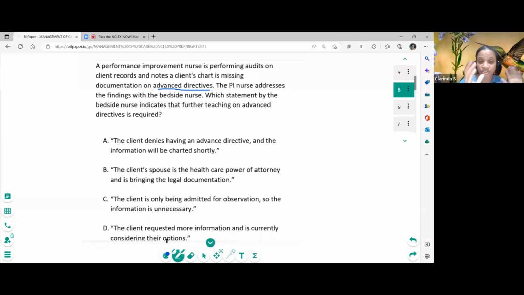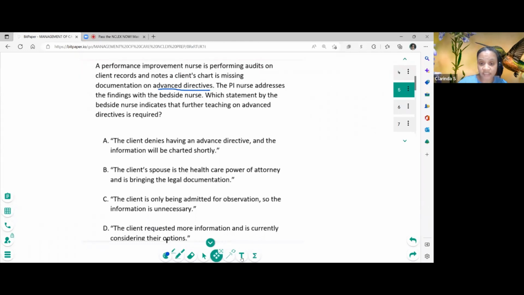So I'm just picturing that she's coming to her saying, hey, no one's documented on the patient's advanced directive. And this is something we do pretty much when a patient is admitted into the hospital. We will ask, do you have a living will or healthcare proxy, or some type of legal documentation that states what we should do for you in the event you're not able to tell us, or a standard that says these are the things I want medically done to me in case I am unable to state that. All right, so that's pretty much our case event.